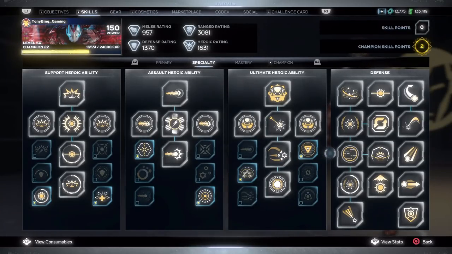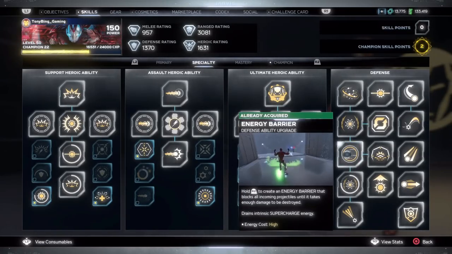One thing that's really important in this section, or more important than the actual heroics, is your energy barrier. This is something that's very easy to overlook. So you hold down the right trigger, you create an energy barrier, which blocks all incoming projectiles until it takes enough damage to be destroyed. Now, with a perk we're going to look at under the mastery tree, you can get an additional 15% crit chance when you're near this barrier. So earlier on we talked about how with the damage buff up and our slot one, we could have our 85% crit chance. That's us now pulling it up to 95% crit chance, so really pretty amazing.